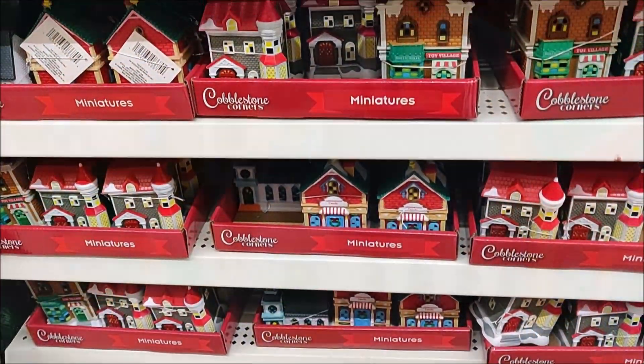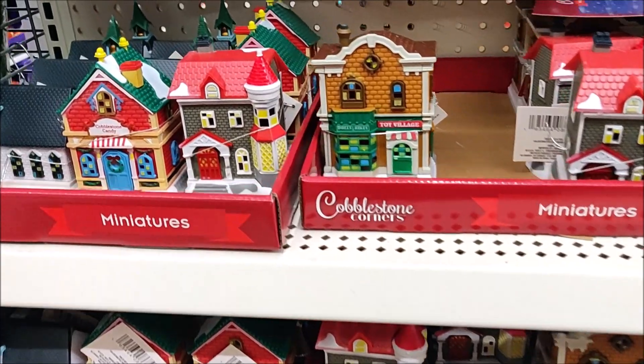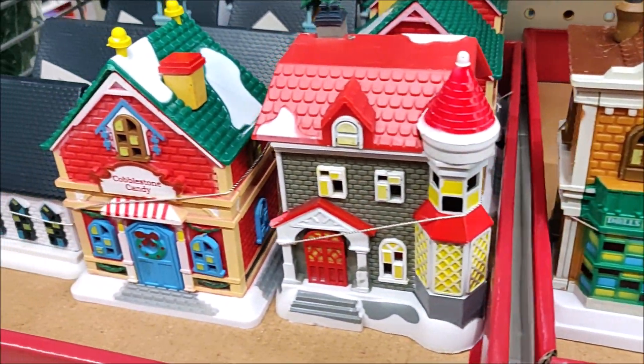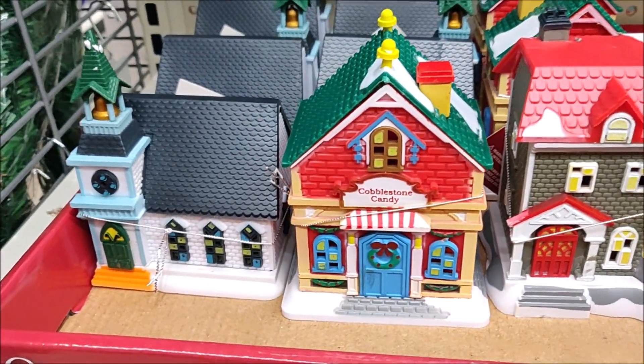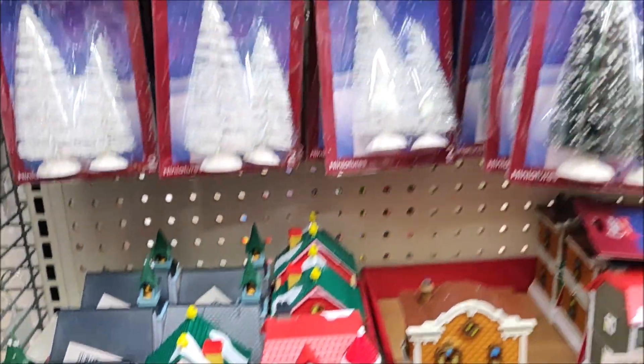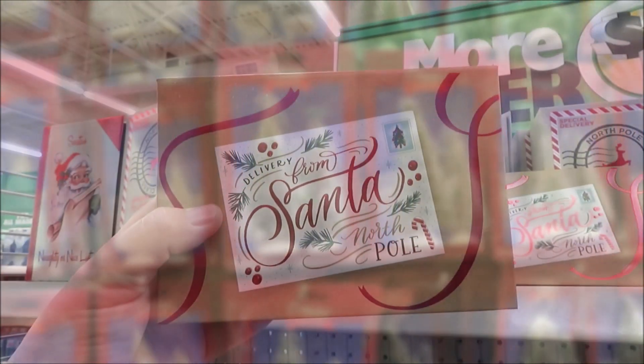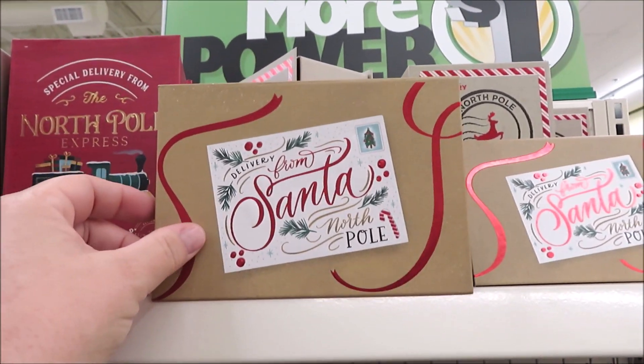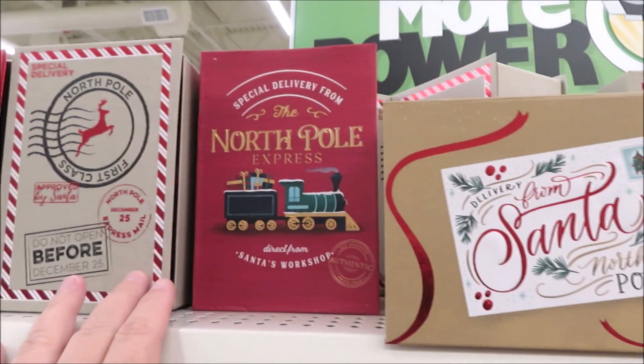The village houses come in a house, candy store, church, and toy store — just so cute. This store is fully stocked; I'm guessing they got their shipment a little later. They also have tons of bottle brush trees — I remember when those were a hot commodity at Dollar Tree. I always love to look at their containers for gifting, so they have some boxed faux books and acrylic containers.